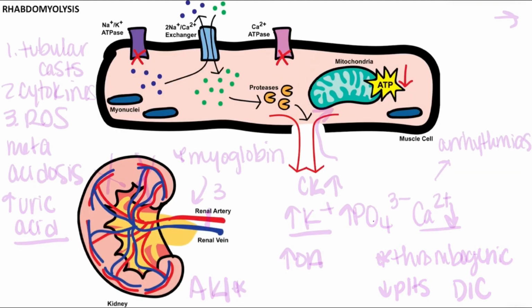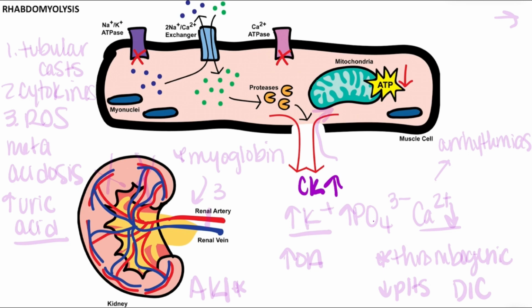So the first component we're going to talk about is creatine kinase, or CK, which is an enzyme that is important in cell types that consume ATP rapidly, like our myocytes. And it's used as a marker for damage in these tissue types that have these high energy demands. And an elevated CK is actually used to diagnose rhabdo and predict downstream consequences of this condition. Next, we'll talk about electrolytes.